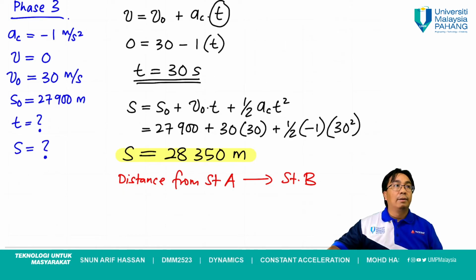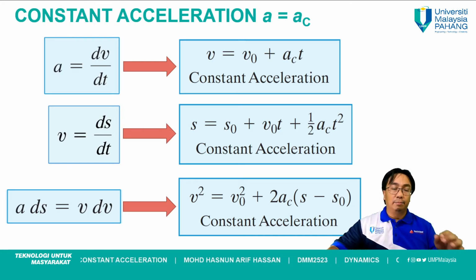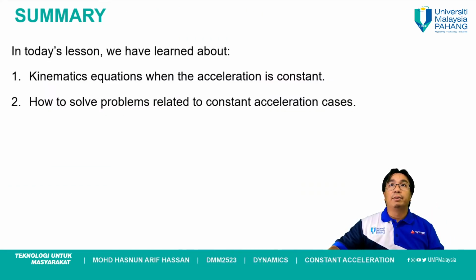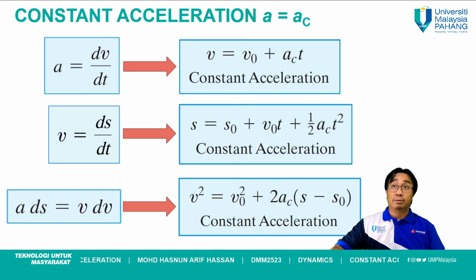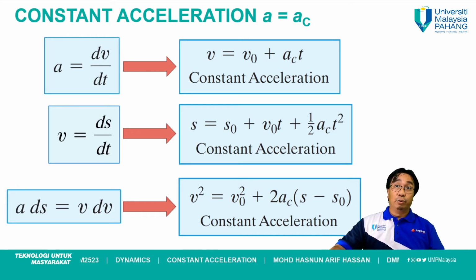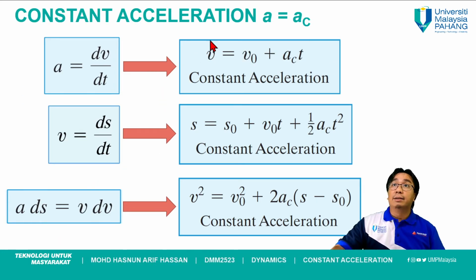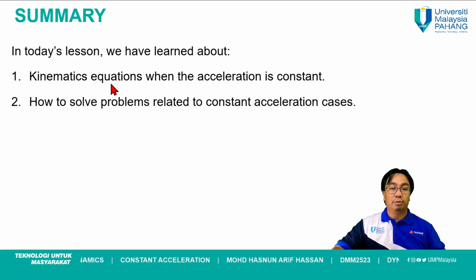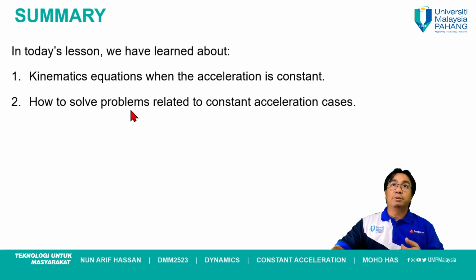Yes, sir. Clear? Okay. So, again, as I said, I'm sorry that I have to end the class a little bit earlier today because I have a meeting. So, basically, in summary, today we have learned about the kinematics equation when the acceleration is constant. Okay, so kita ada 3 equation yang baru kita terbitkan, which is not baru lah. You have seen this equation pun in physics. Okay, so basically this equation mana dia datang? Dia datang daripada 3 basic kinematic equation yang penting ni. So that's why I think you have to memorize these 3 equation yang sebelah sini. Yang on the left hand side ni you have to memorize, and then you can derive these 3 equation yang for constant acceleration lah. Okay, so that is the first lesson that we learn today, how to derive the equation, dari mana equation for constant acceleration to datang, dan finally how to solve problems related to constant acceleration case.